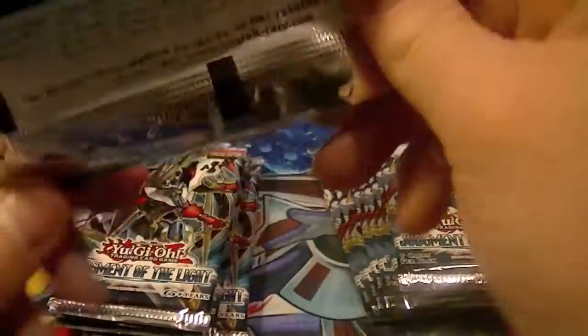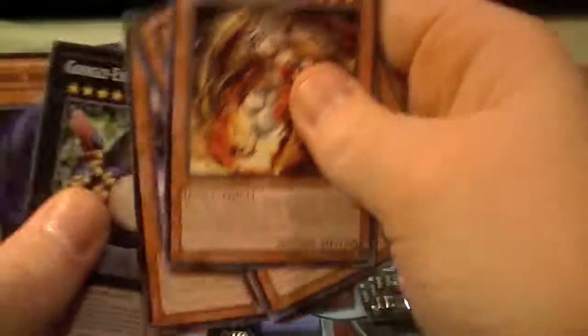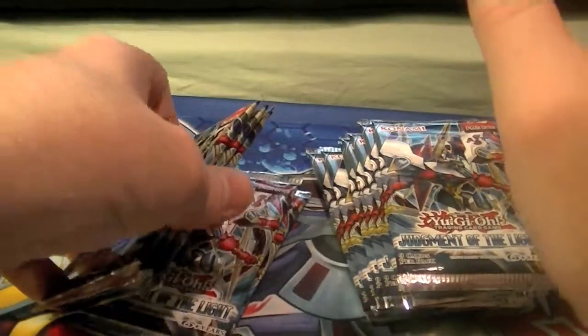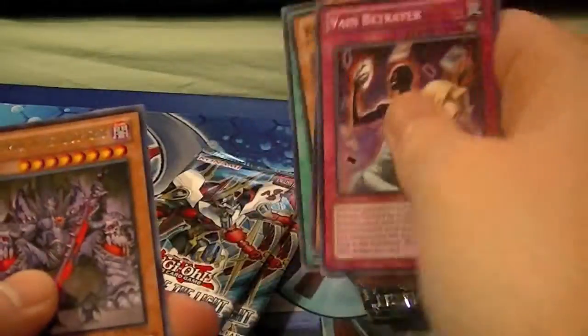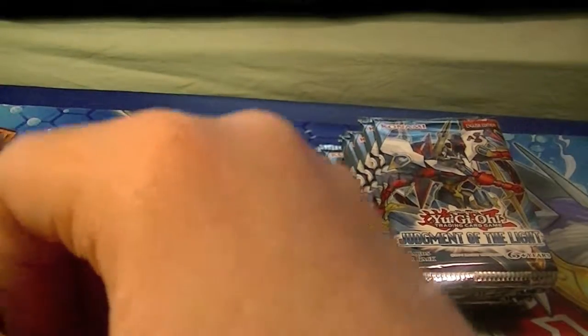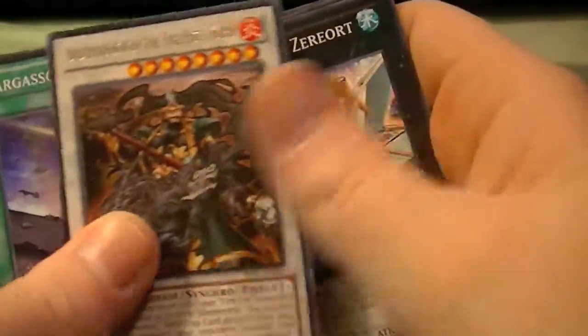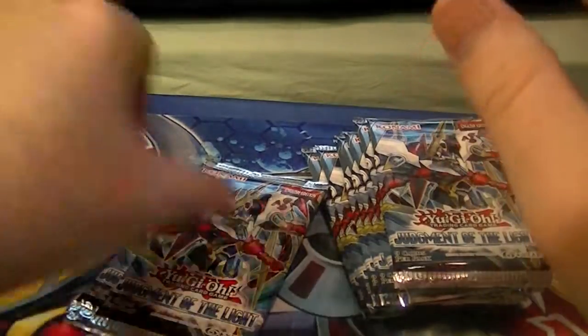Rare V Salamander. Rare Trapchix Meyer Mellow. Rare Archfiend First Lord of Horror. Brother of the Fire Fist Kieran as the rare. Three to go.